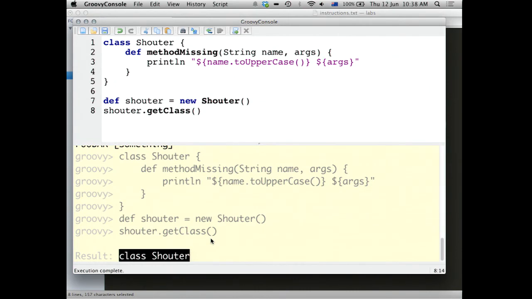So the mechanism by which we did this is called method missing. And the getClass method is a standard method on all objects, so it's not missing. So it was just called. Does that make sense? This is just the standard getClass method on your object. Everyone okay to proceed?